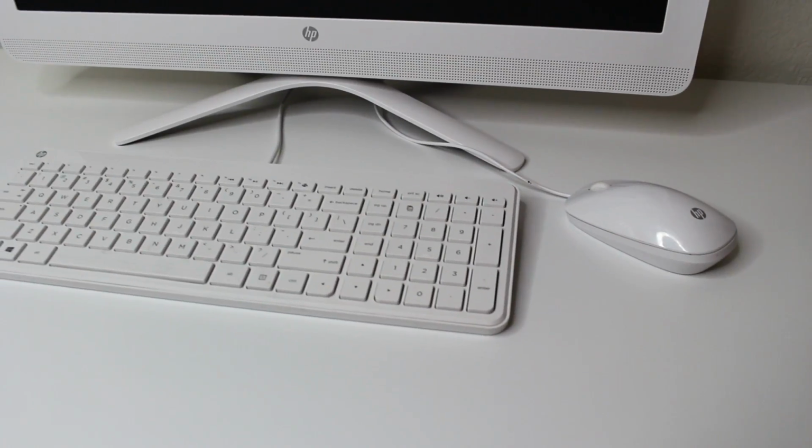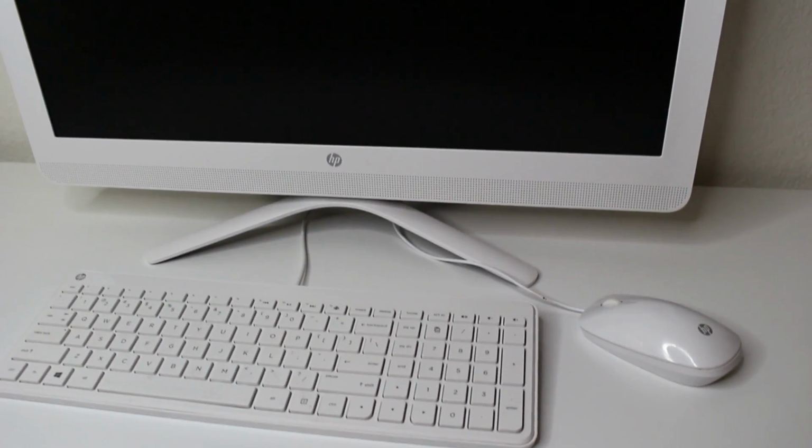I suggest having a dedicated desktop that you will use strictly for your independent contractor stuff or your work from home stuff. This computer back here, and it's an HP, I can't think of the name of it right now, but I'll get it for you guys. I absolutely love it. Because it's an all-in-one computer, and so it doesn't have the big CPU box to go with it. It's just all right there in that screen.